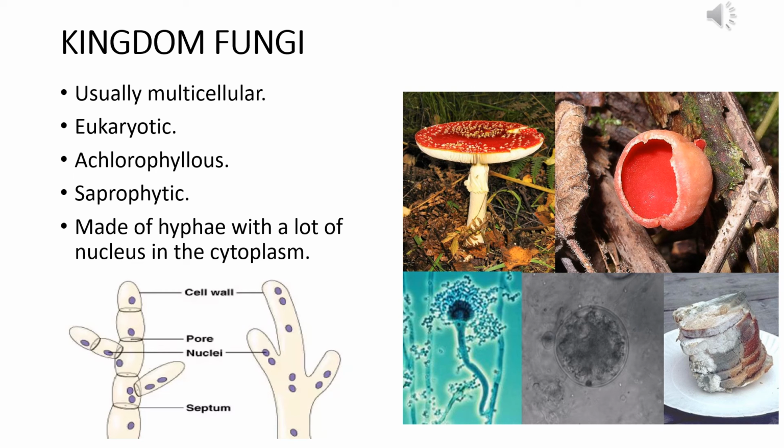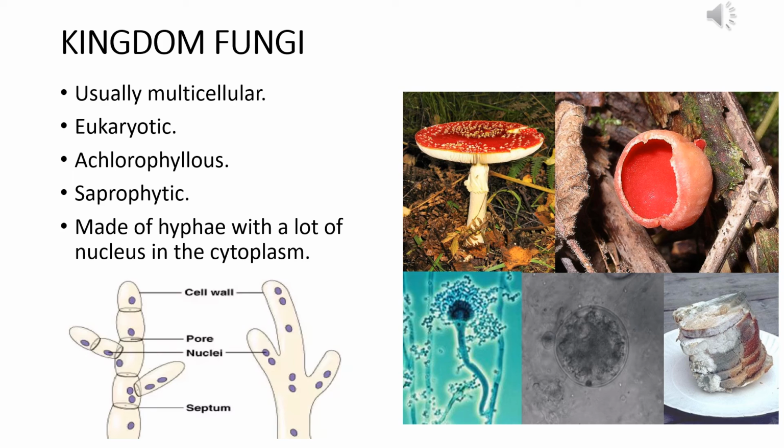The third kingdom is kingdom Fungi, and it contains all the mushrooms, bread molds, etc. So they are usually multicellular. So we have already moved again one more step to some developed organisms. They are multicellular and eukaryotic. Usually multicellular, very few members of kingdom Fungi are unicellular. They are achlorophyllous. That means that they don't have chlorophyll in their body. So they are heterotrophic. Obviously they cannot make their own food, and they are saprophytic. What is the type of heterotrophy they are having? They are saprophytic. What does saprophytic mean?